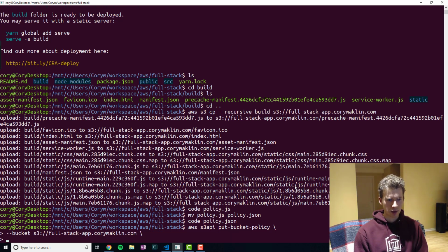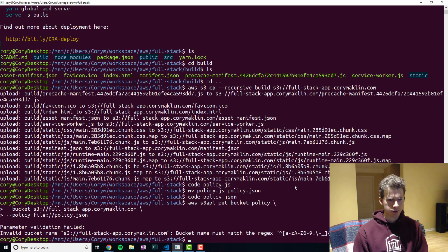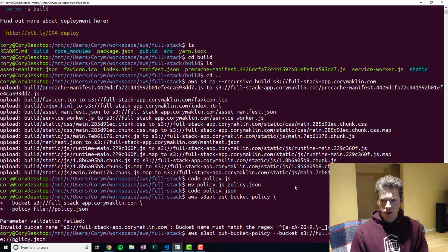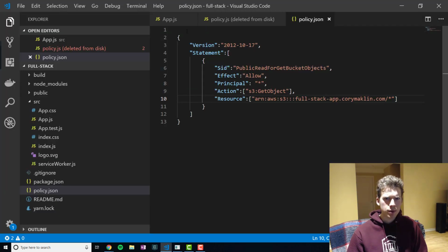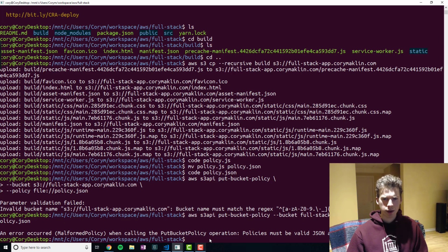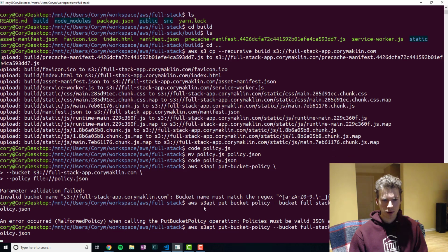And then the policy is going to be the one specified in our policy.json. Invalid bucket name. I forgot that when we use the S3 API, you should just specify the name and not the S3 prefix. Must be valid JSON. Okay, let's try that again. All right, there you go. So now our bucket is public.